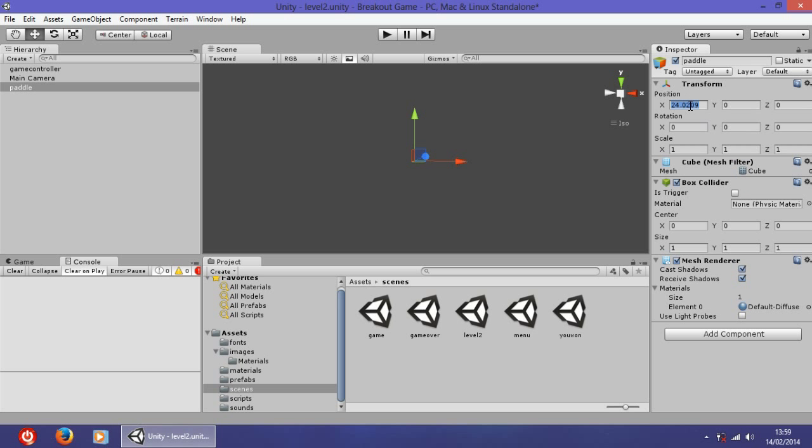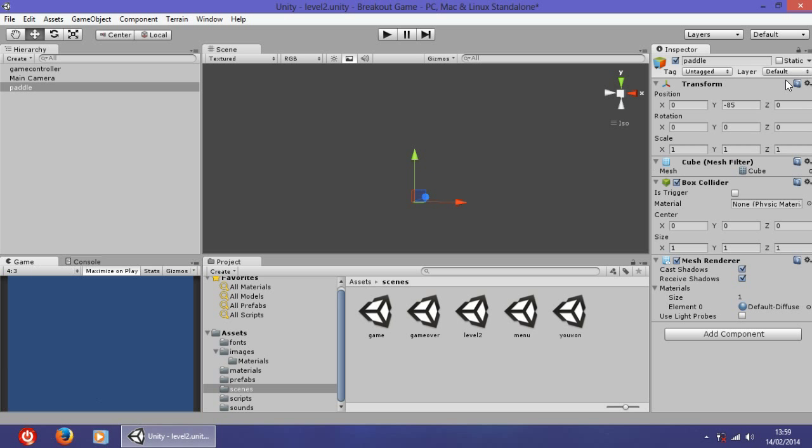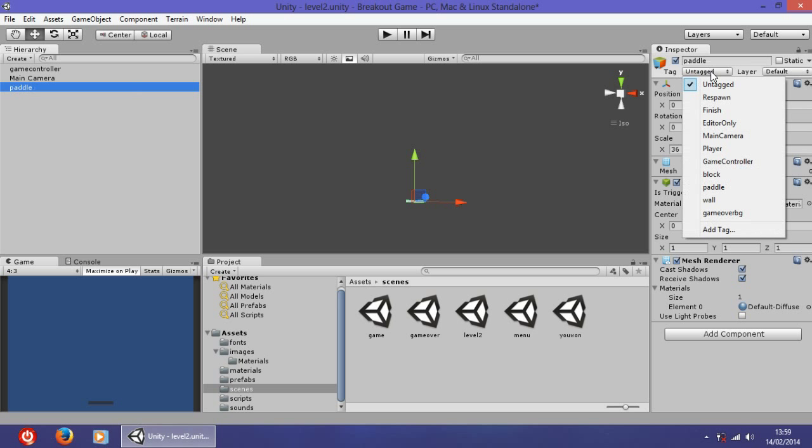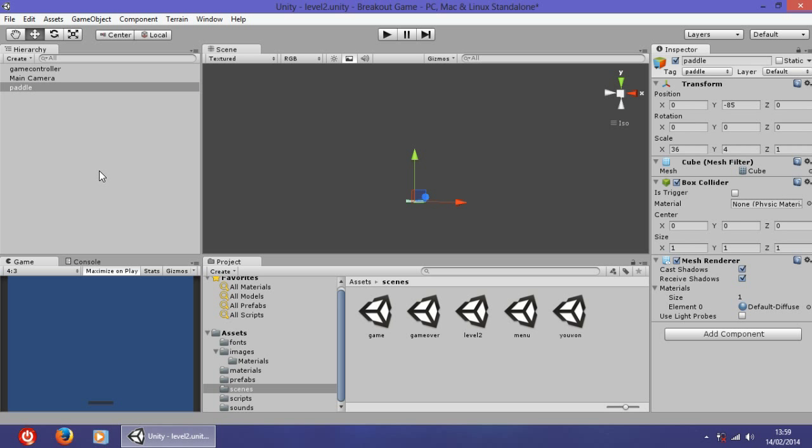First of all, we are going to give it -85 Y position, an X scale of 36, a Y of 4, and a Z of 1 or 2. If you change it, don't worry. So go into the pedal again and change the tag to pedal again.